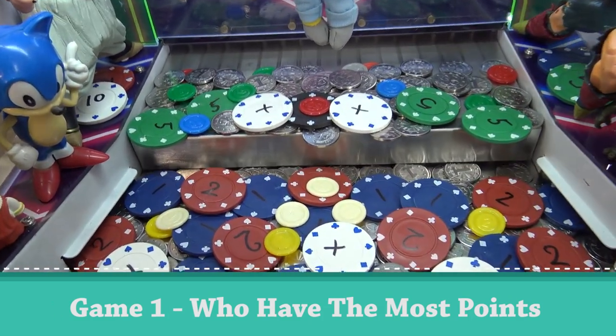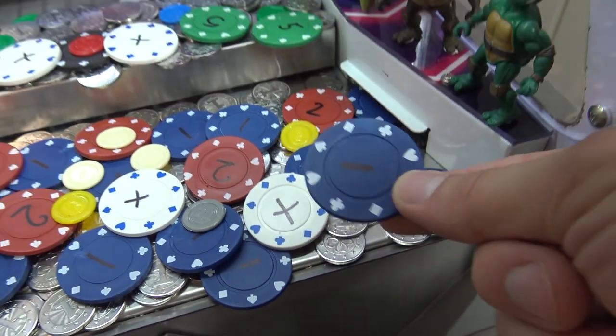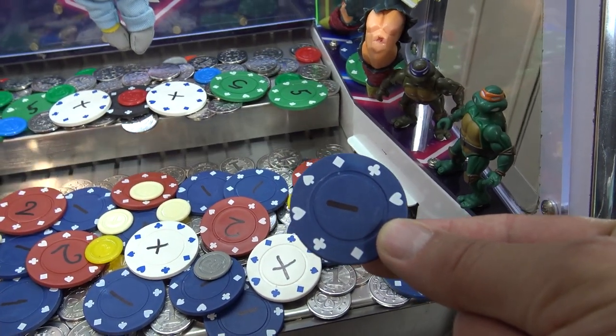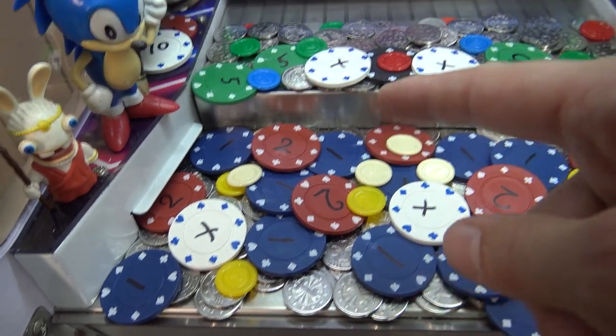Why are there so many coins in here? So what you can see over here, I made them myself. I also found a different way to order them with a certain amount of points on it. So here you can see we have different kinds of points. Whoever gets the most points will win the game.